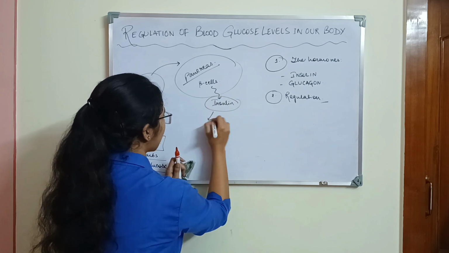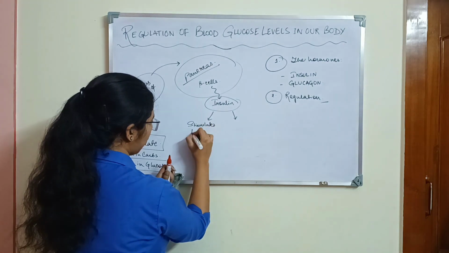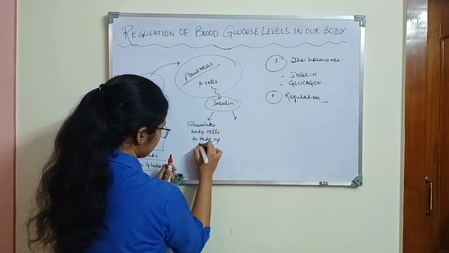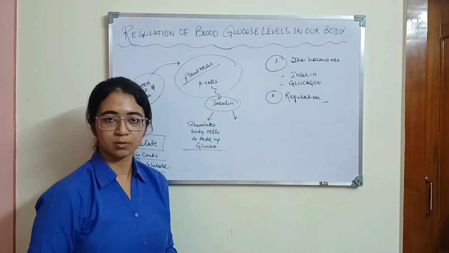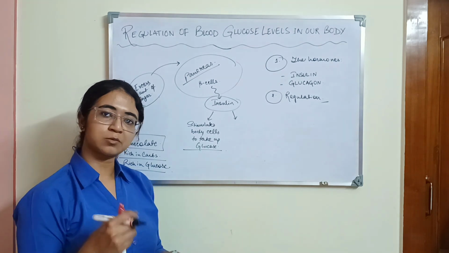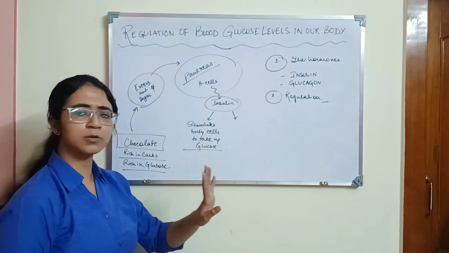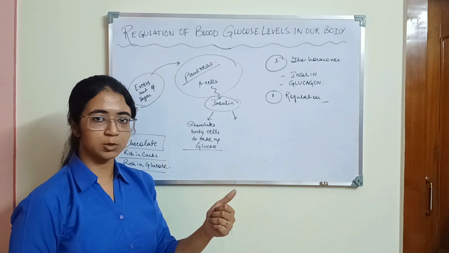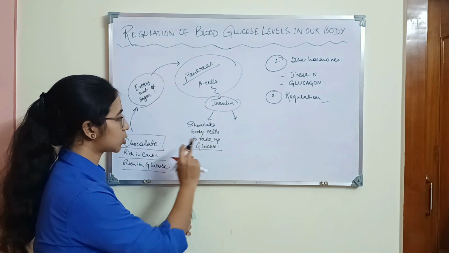Insulin has two modes of action. One, it stimulates the body cells to take up glucose. Why? I told you to remember that glucose is the molecule which gives you energy. Glucose is broken down via metabolic activities in your cells in order to release the energy currency, that is ATP, which you require. Glucose is basically the fuel. In a car, petrol is the fuel which makes the car run. So glucose is a fuel for your body. Insulin stimulates the body cells to take up the excess glucose.